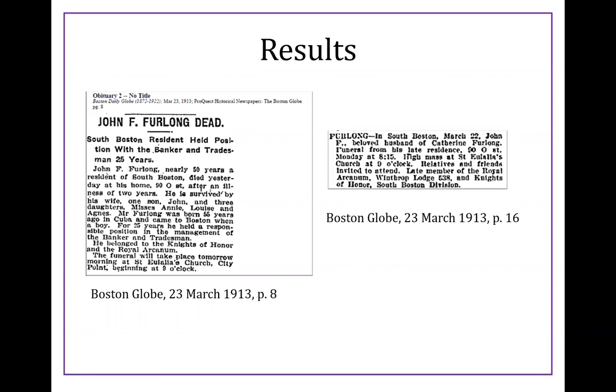And you can see here he lived in South Boston for 50 years. They'll tell you the day that he died. They'll tell you his survivors. So not only his wife, it'll tell you his children. So we can see here he had one son and 3 daughters, and none of them were married at the time. You can see they're listed with their first names. If they were married, given that's 1913, they probably would have been listed as Mrs. whatever their husband's name was. And also tell you where he was born. Again, he was born in Cuba and came to Boston as a child. So this actually, you get a lot of information about this person just in one little entry.